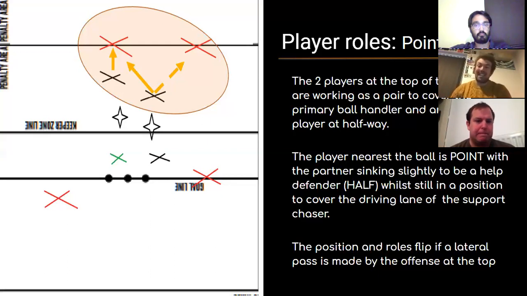But sometimes that second player might hedge and stay a bit closer to that person with the ball, because when they pass, it's easy to adjust during the flight of the ball. So it's just about keeping that communication there. Are you both going to stay a bit closer to the person with the ball, or are you going to separate fully? Yes, you're playing better one-to-one defense on each of those players, but you're leaving a big gap down the middle and taking a bit more risk with your one-to-one tackle defense.